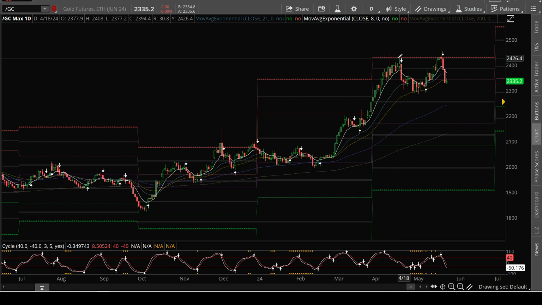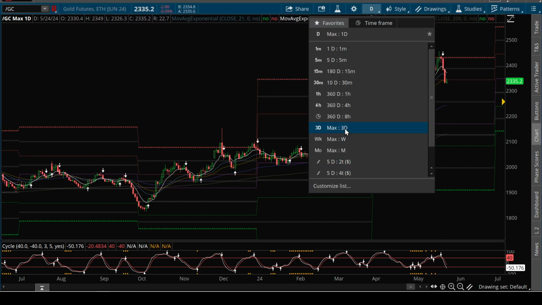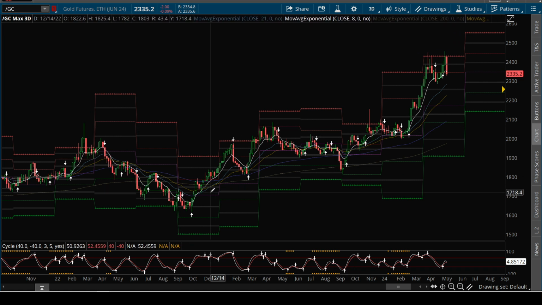Gold. We're on the gold daily chart. We got a double top off of our quarterly R2. If you were going to take a shot and sell a double top off the quarterly R2, it was 2 days ago. That was your chance. We also have inside divergence on the higher time frame. So we jump out to our 3-day chart and we got inside divergence here on the 3-day chart, coming off of your quarterly R2.